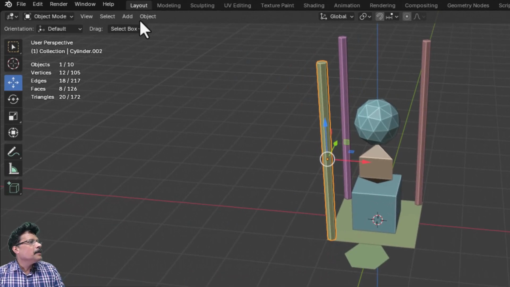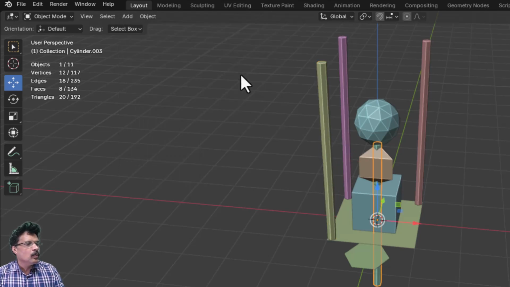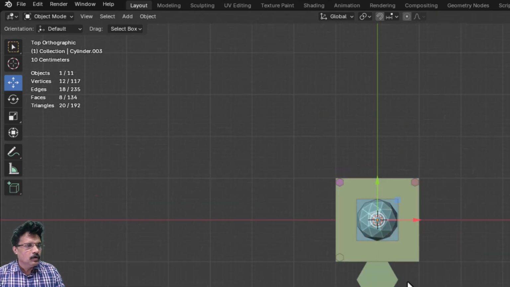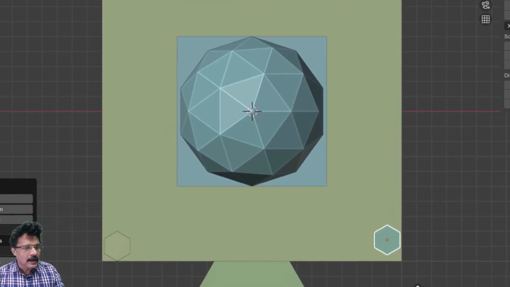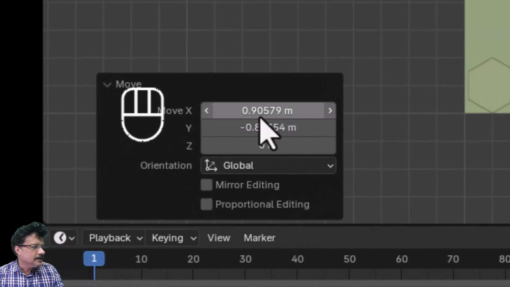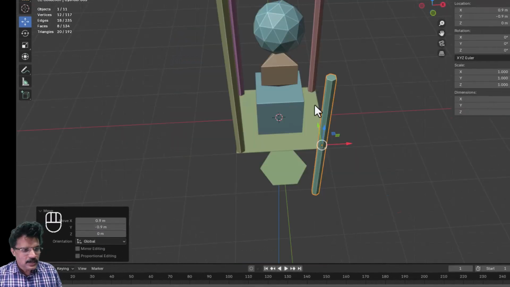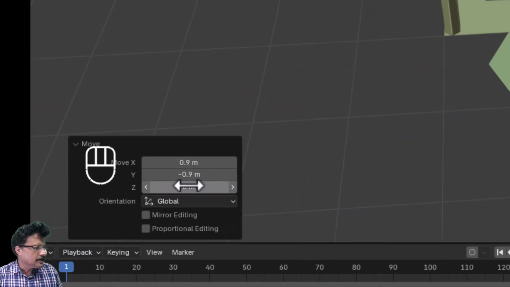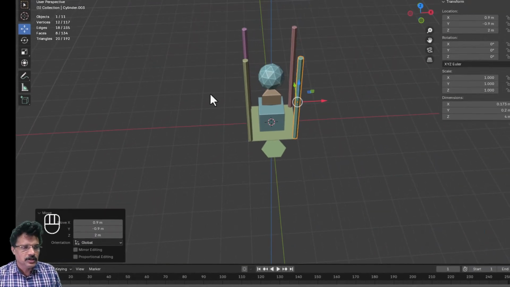Then again I am going to add mesh and add one more cylinder, and now I will press 7 and come over here. I will zoom in a little. With G I will grab it and place it here, and this time again I will set the X value to 0.9 and Y to minus 0.9. I also have to move it along Z by 2 meters. Okay, so we have some structure ready.